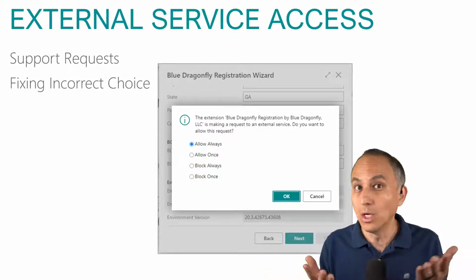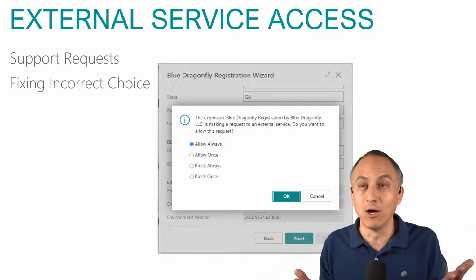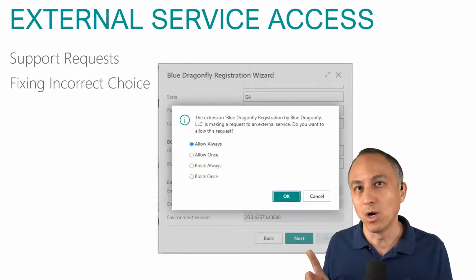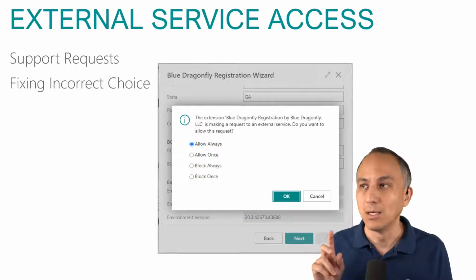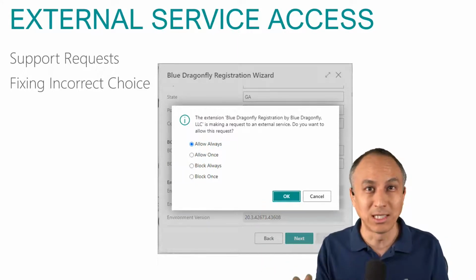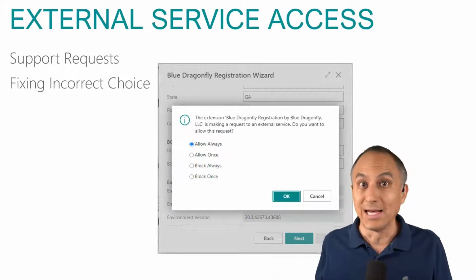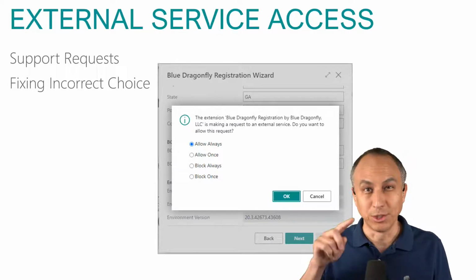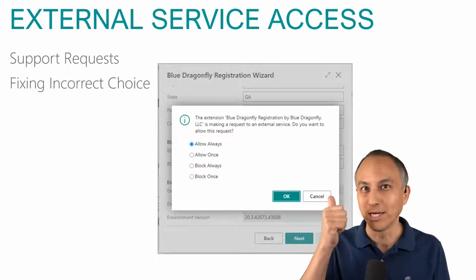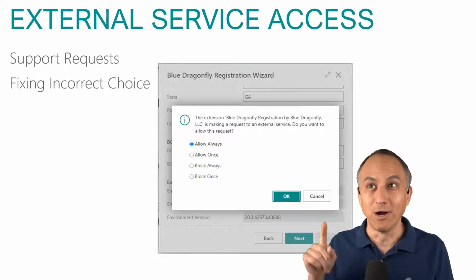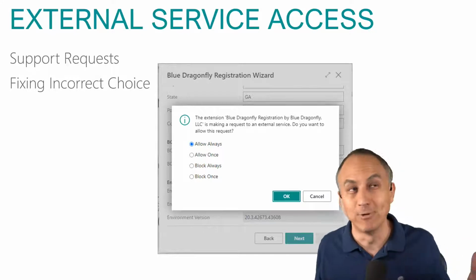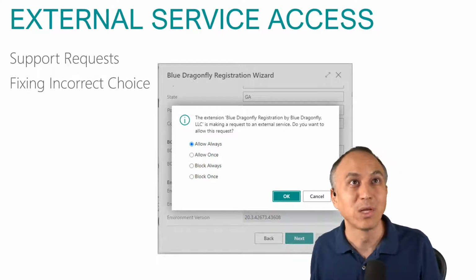If you happen to know, I'm all ears. Please let me know. I'm assuming there's a way. I'm hoping there's a way, because if the user makes the wrong choice and blocks this, you've got to solve it. And if uninstalling and reinstalling the extension does not solve it, that's going to be a real problem, which I'll kind of mention later. So that's a contingency, right? Not only do you have a support case, but you may be prevented from calling your web service if the user makes the wrong choice, right? This is the fun stuff you get to deal with.